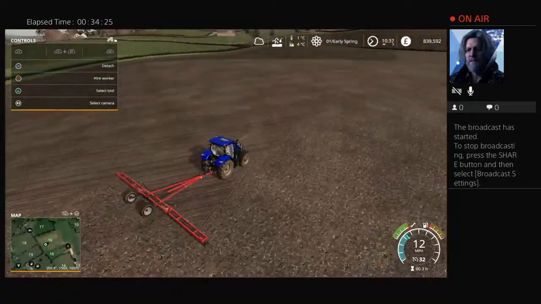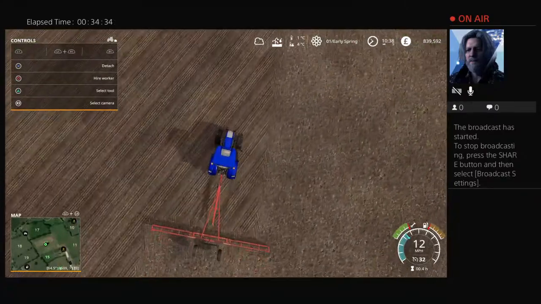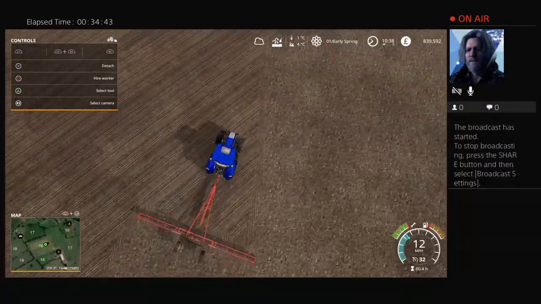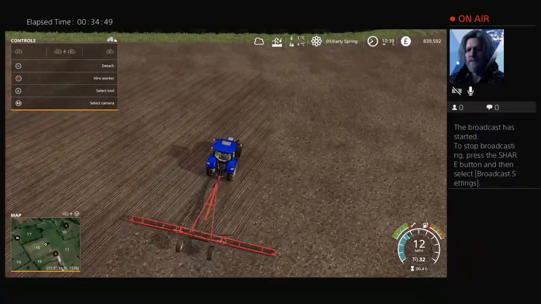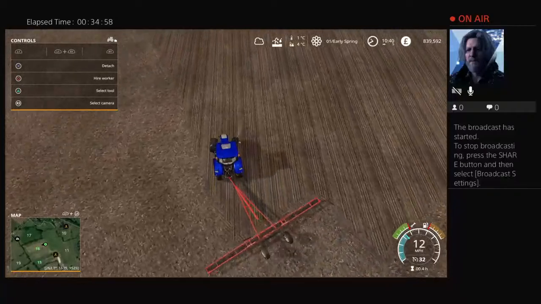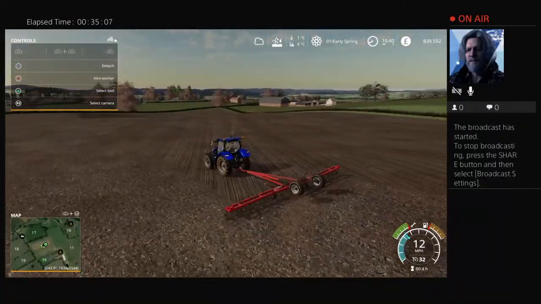This feels pretty good. Yeah, this is an alright sized field. I think I need 2 fields of wheat, so I can also get a bunch of straw swath from them. Beautiful landscape.